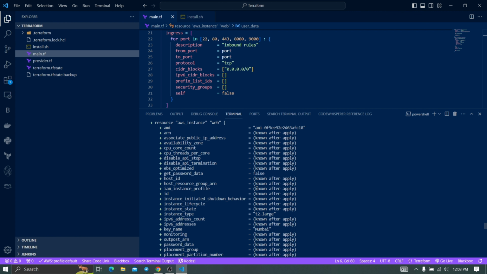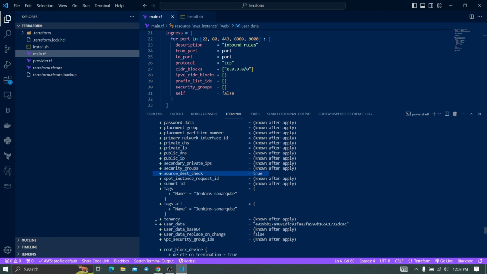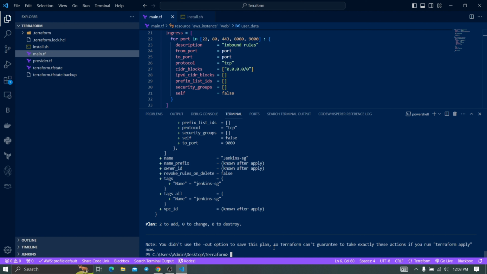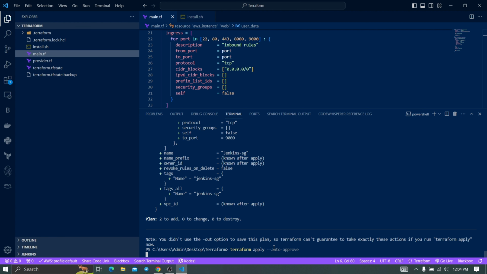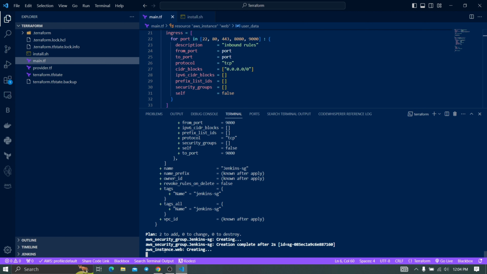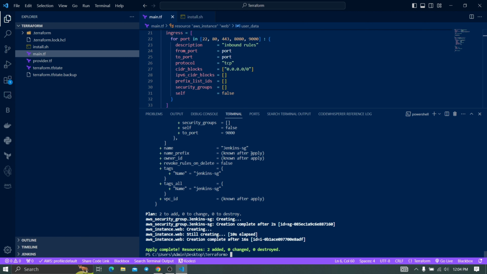And if you go up here to the user data, you can see it now provides the code for our user data also. And if you provide terraform apply -auto-approve, don't use this one normally. I know this particular code will work, that's why I'm using auto approve. You can see it's creating our security group and our EC2 instance, and the apply is completed.